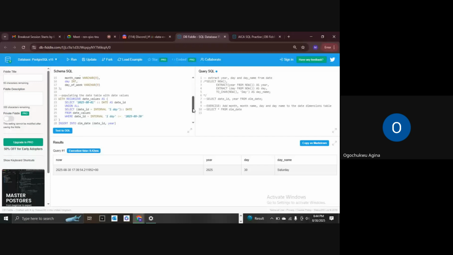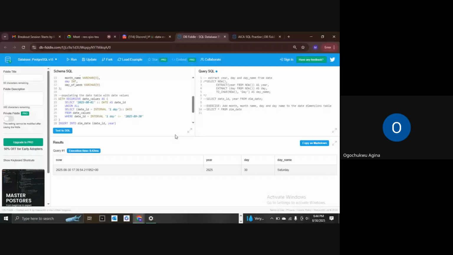First of all, when creating a CTE, of course, we start with the with keyword. Then next is the recursive keyword to tell SQL that this will be repeated until a condition is met. Next, date values is simply the name of our date CTE. And then we go to select.